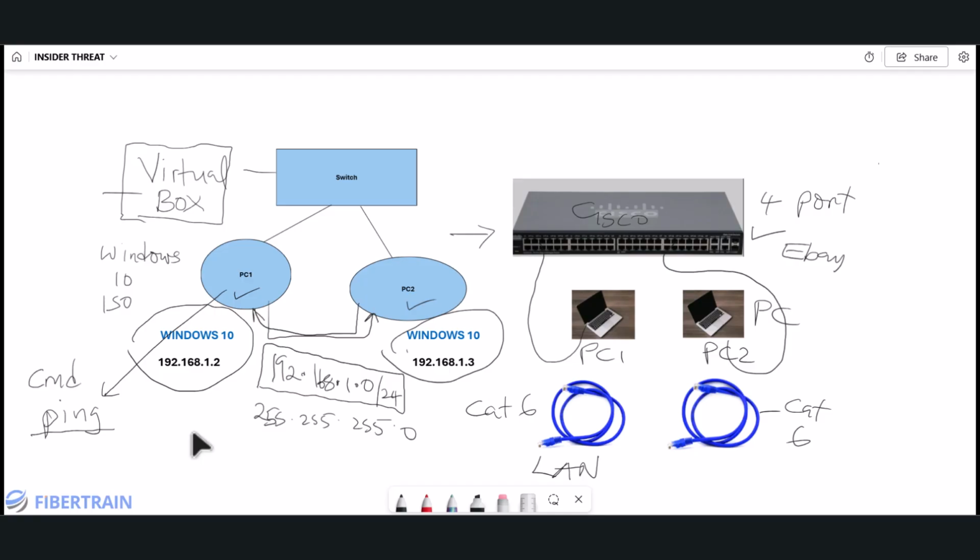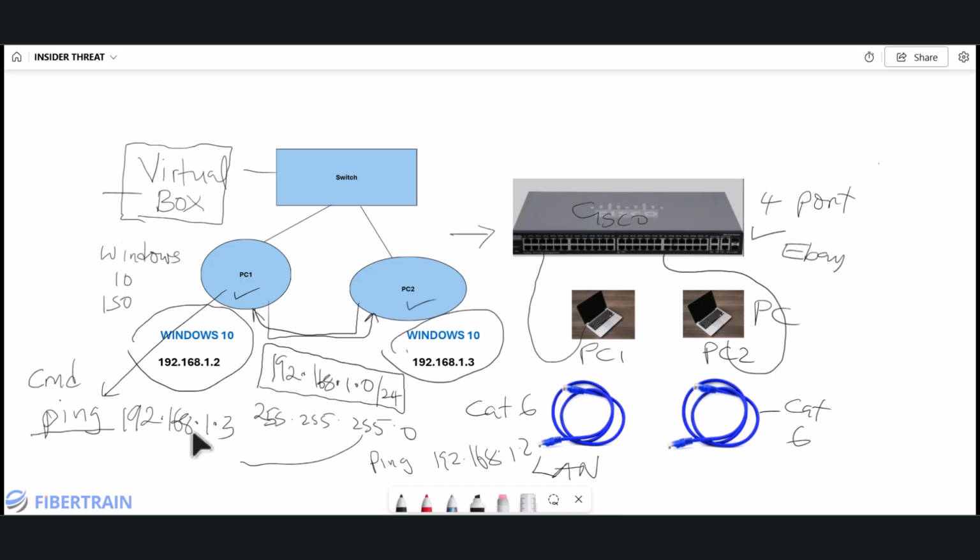So I'm going to type in the IP of PC2, which is 1.3. We are going to do a reverse of this to check if PC2 knows how to reach PC1 by going to the command prompt of PC2 and typing ping followed by PC1 IP address. So this is how we check for reachability.